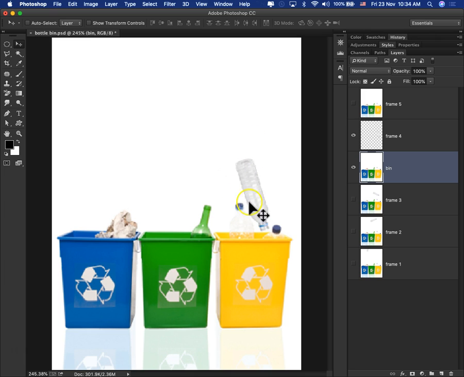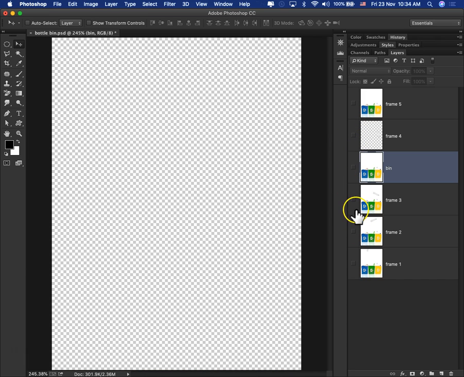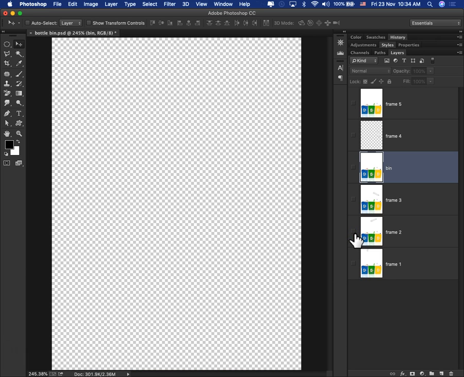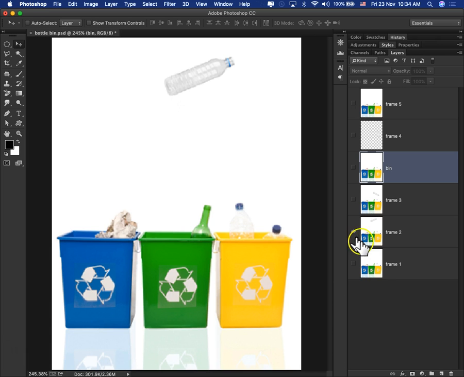Just now don't have this bottle, right? Now this is frame 4. Now you hide these 2 layers first. Go to frame 3. Turn on. So do you see it's actually the reverse action? Then you hide again and see frame 2. Press Ctrl 0. Then if you go to frame 1, this one is like going to fall under this bin. Do you see that?